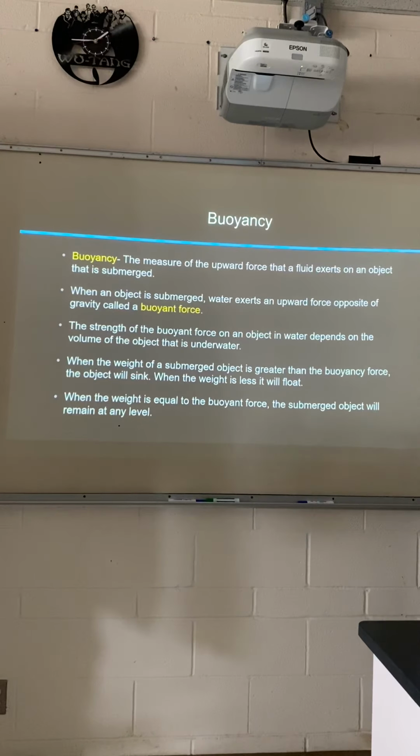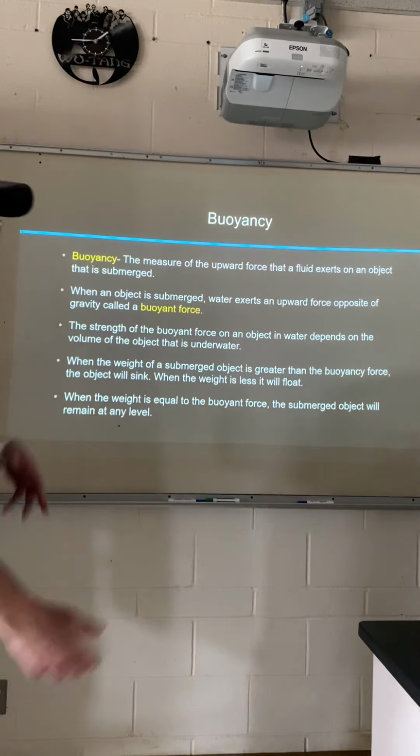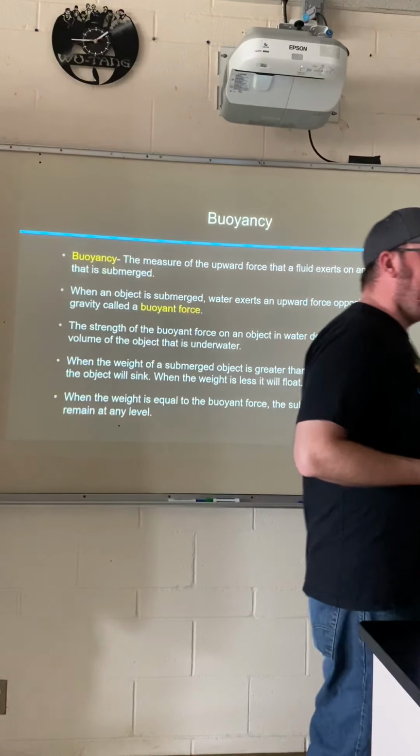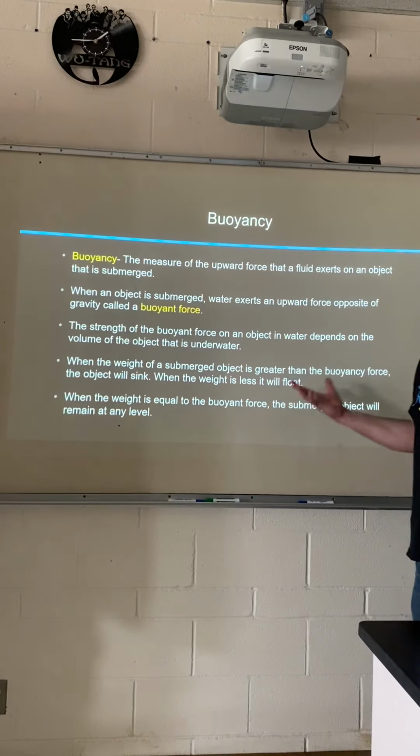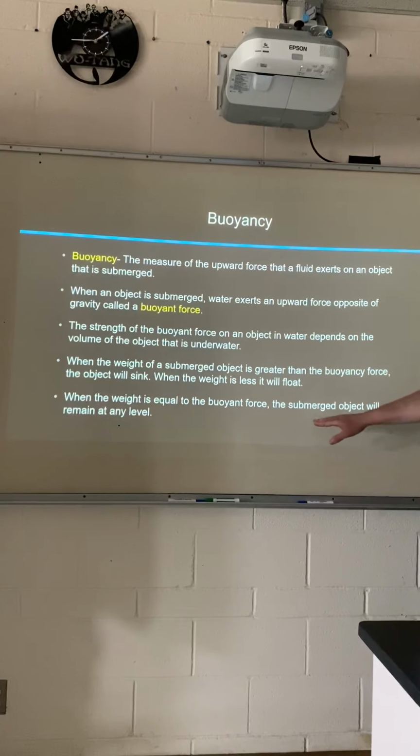So if the weight of the submerged object is greater than the buoyancy force, it's going to sink. A way of thinking of that buoyancy force is thinking about its overall density compared to the fluid it's placed into. If it's equal to the weight of the buoyant force, the submerged object will remain at any level. This is very applicable to things like scuba divers.